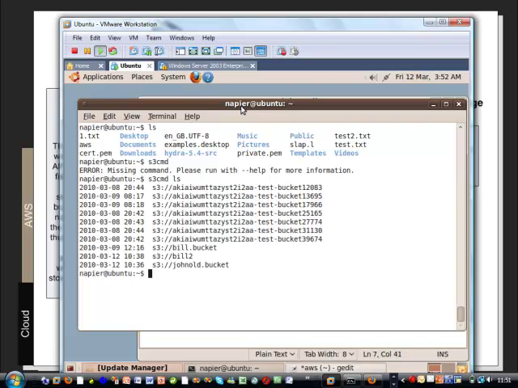And the reason that we can actually use this service is that we have actually set up the access permissions.